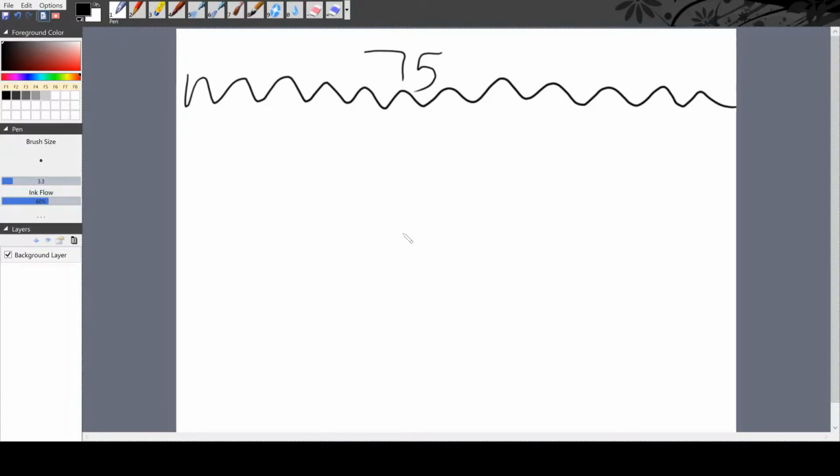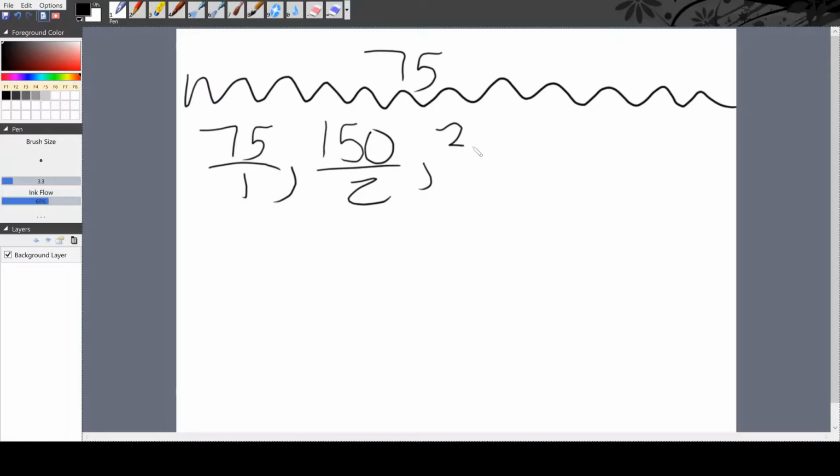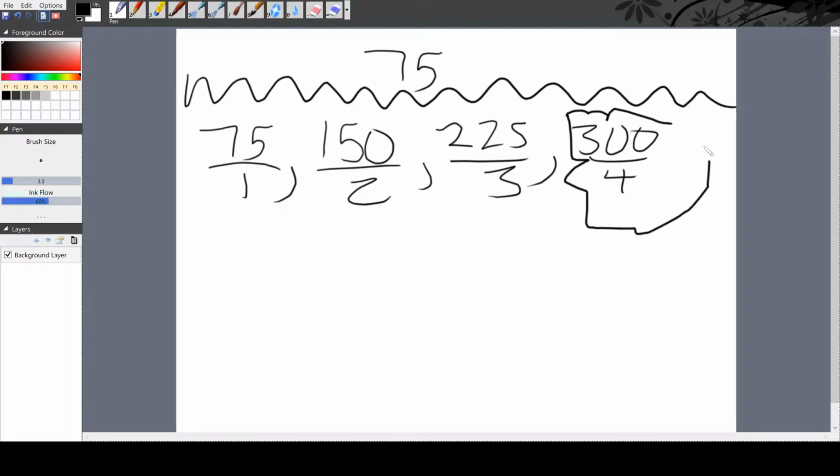Now let's look at the 75 trick, excuse me. So let's use the same pattern that we've been using. If we do 75 as a fraction, that's 75 over 1. If you do 75 as another fraction, it's 150 over 2. Now, even though that's ending with 0, there's something easier that comes up. If you do it as 3, then that's 225 over 3. And then if you have 4, you have 300 over 4, which is obviously a lot easier than the rest of them. So we're going to take a look at this one right here.